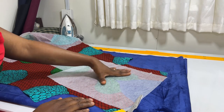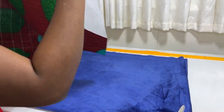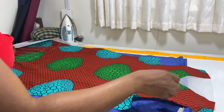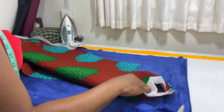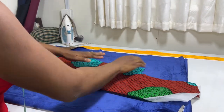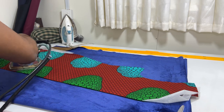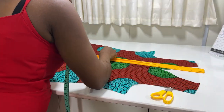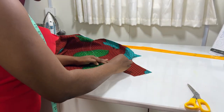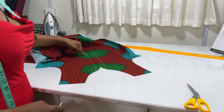Okay, so around the neck area also I fuse it with interfacing and also that center. Okay, so I'll turn it to the good side now and I'm just going to rule where I want it to be. It's better you just fold it like this and iron so that you can get the center very well. Can you see like this? So the bias will just follow like this all the way down and all the way down.